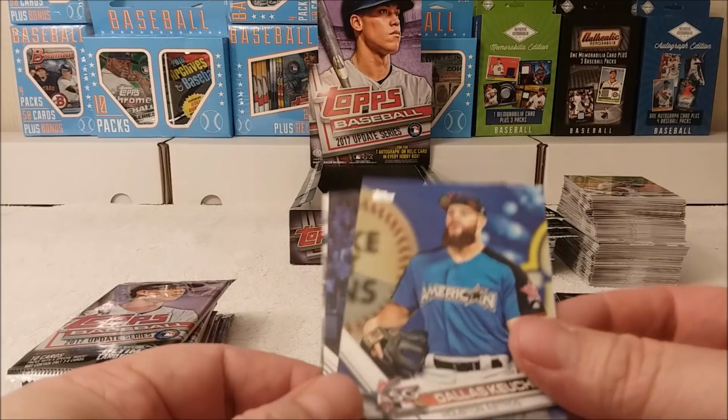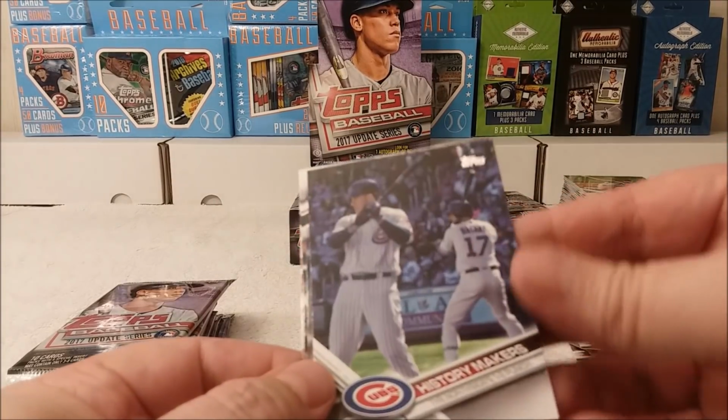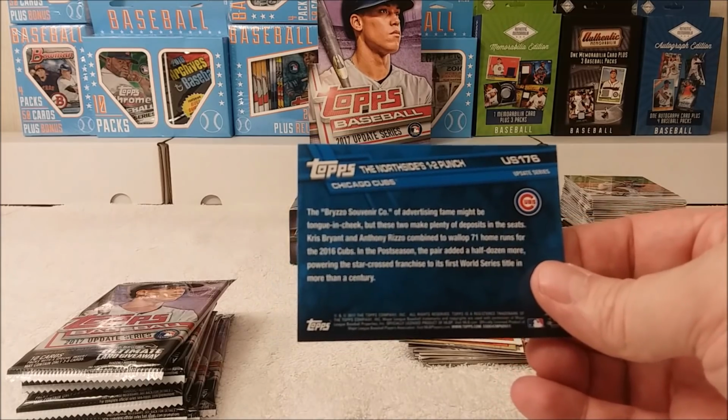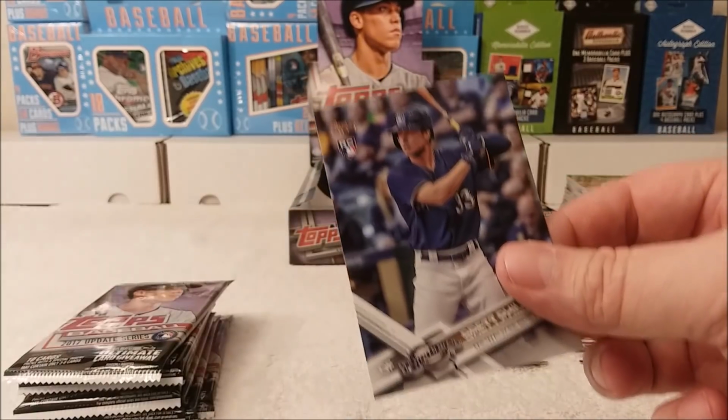Dallas Kuechel. History Makers, the North Side's 1-2 punch. Branton Rizzo, probably, yeah. Brizzo. Brett Phillips. Rookie card.